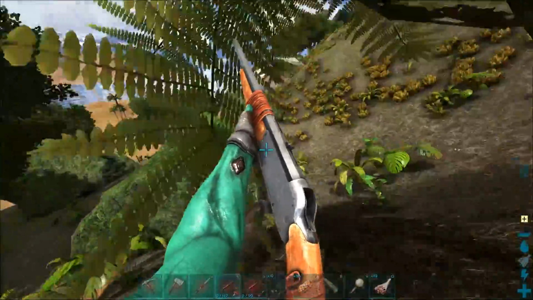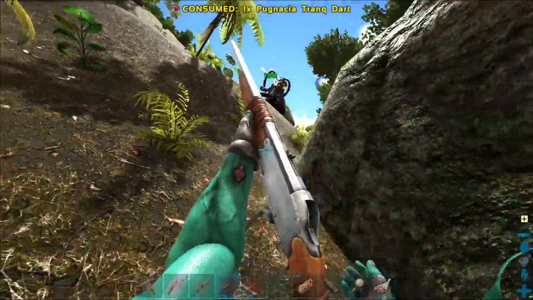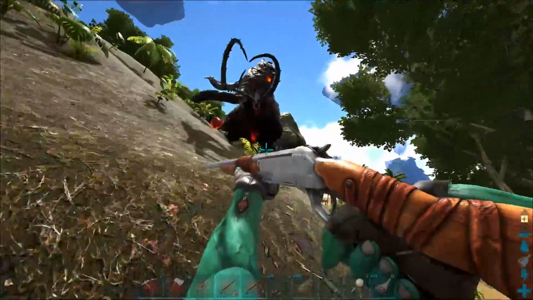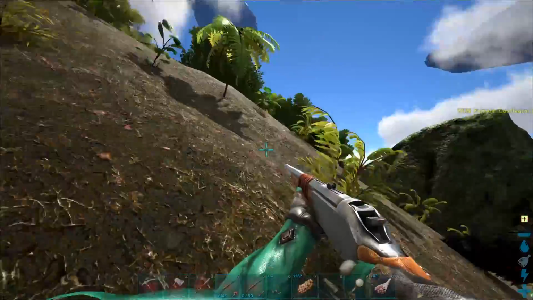Okay, let's just try to avoid him at all costs here. 54k. Oh, is he down? Nice. Hopefully I didn't hit him afterwards there, though. Cool.